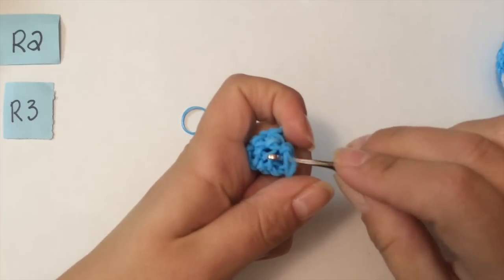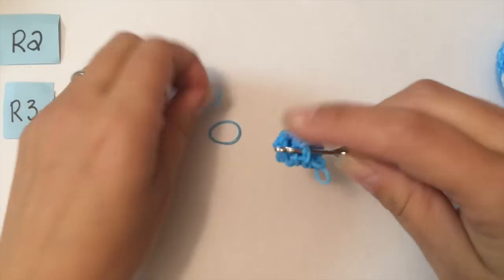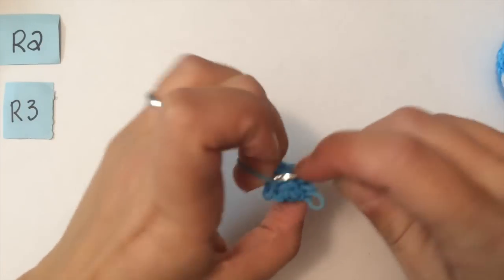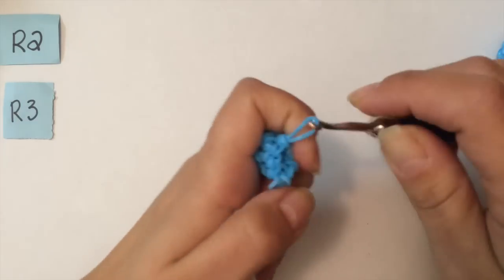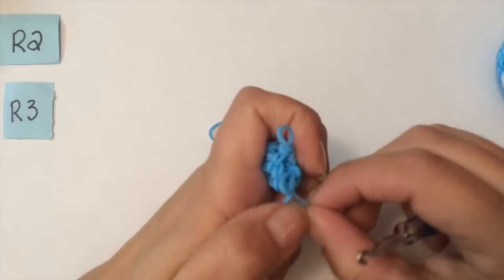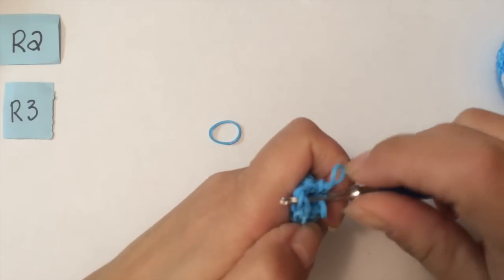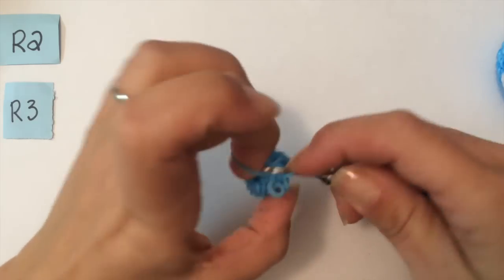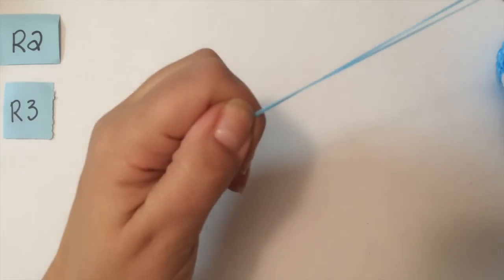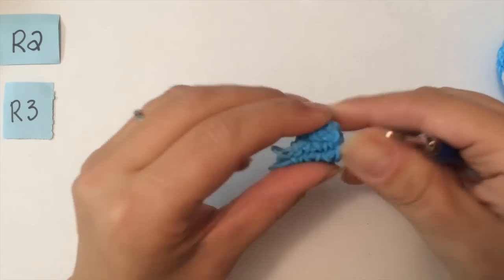I'm going to skip the next stitch and go to the other. So I just skipped a stitch. And my last one is going to be right beside my slip knot. So I'm going to skip the stitch and I'm going to end up right beside my slip knot. And this is what you should have.